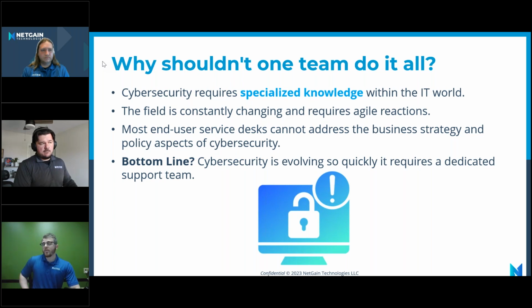They might have their DR plan all up in their head, but as it pertains to what is a fully matured policy that we need to see, getting it to the leaders of the business, making sure that it's fully fleshed out with the team and contact information and what needs to come out first, they're not necessarily going to be the expert in that, which is why you need to make sure that you have somebody on your team that is the expert to that level of operational knowledge.